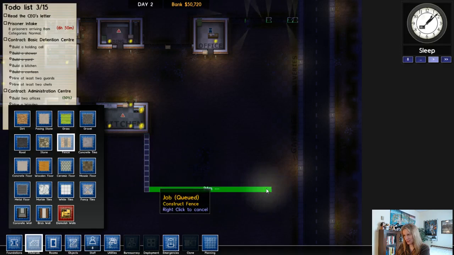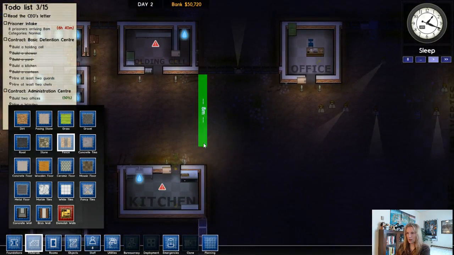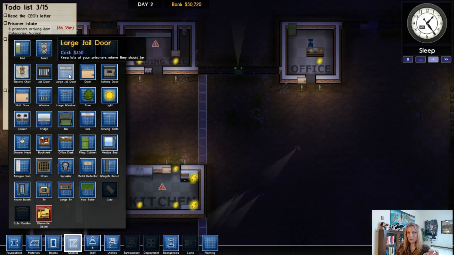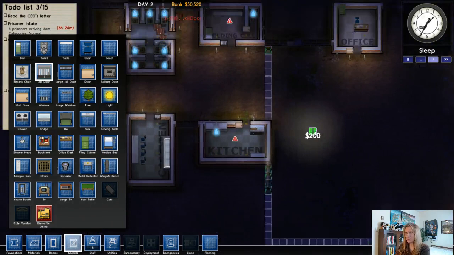And keep that garbage area in. Now, again, I don't know if it needs to go across the front. I don't know if we need a gate here. And I am going to put another fence along here just in case, so I can get them all behind there and keep them there. A large jail door. Yeah, I don't know how all this is going to work out, but.